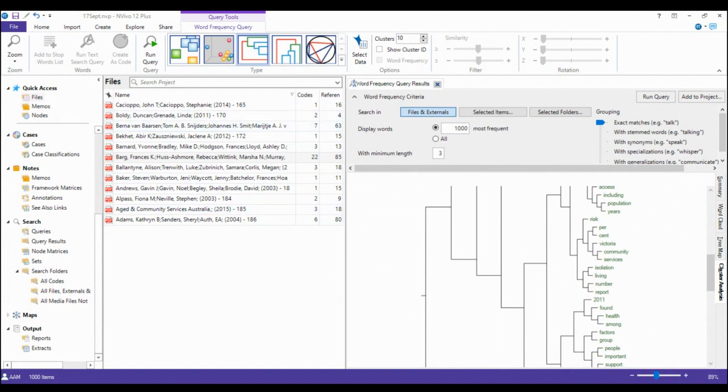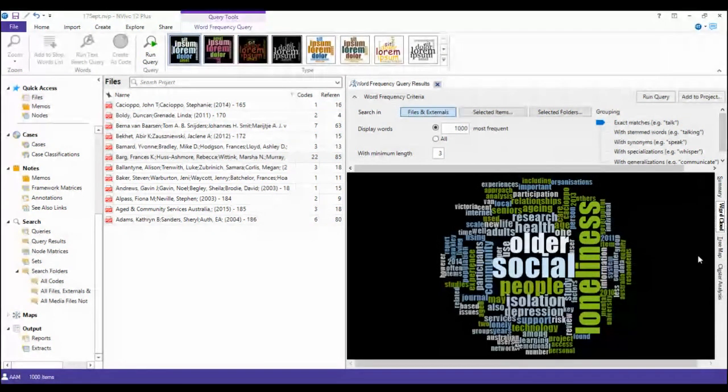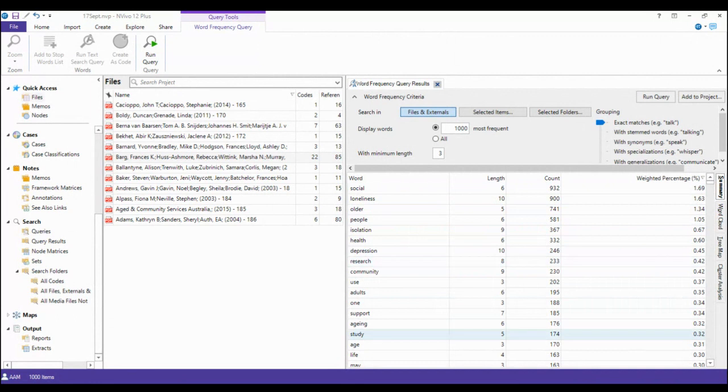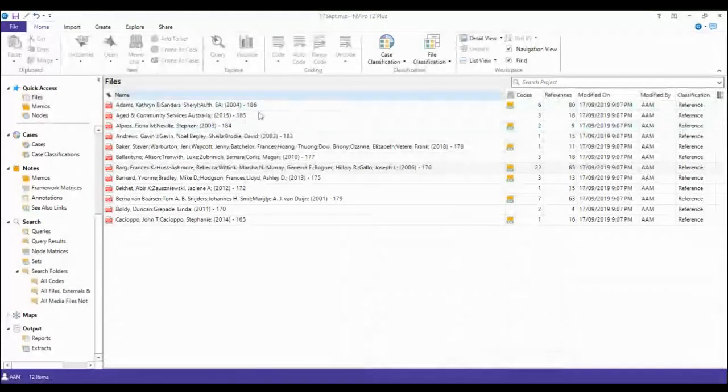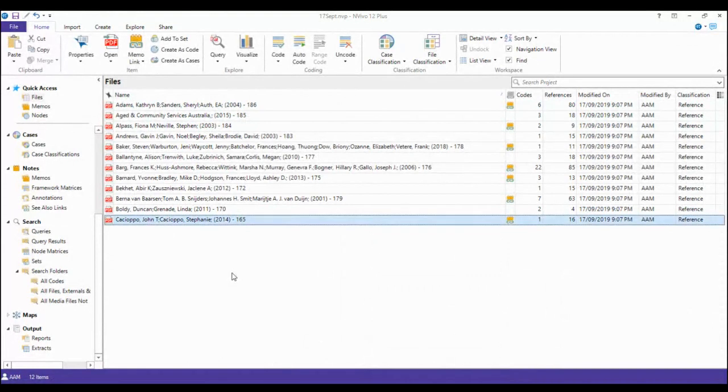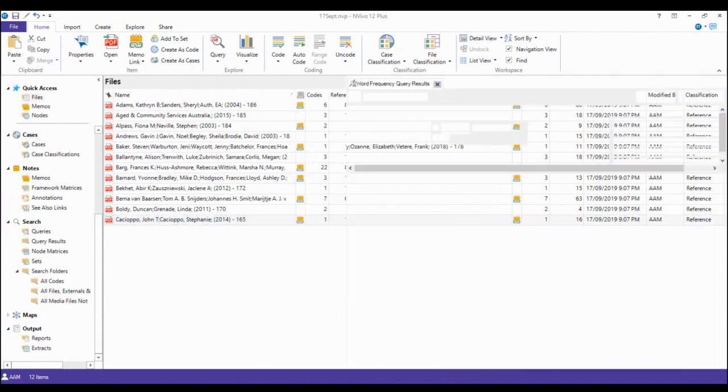What is interesting here is that you can extract these things and easily export the word cloud. It's quite good. You can also see a summary, and create separate tables depending on what you need. What I have done here is the automatic one, files and externals, which means all the files have been selected and analyzed for me. But you might find that you are not interested in all the files. Let's say I want to analyze this one first. You can select it and look at the word cloud for a particular article.